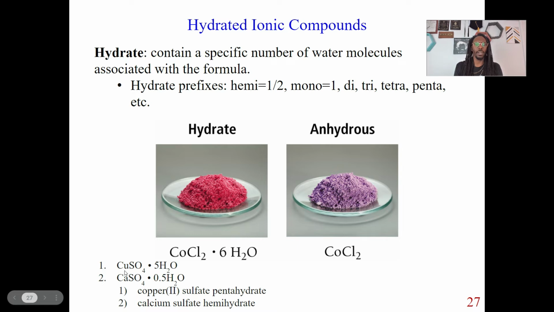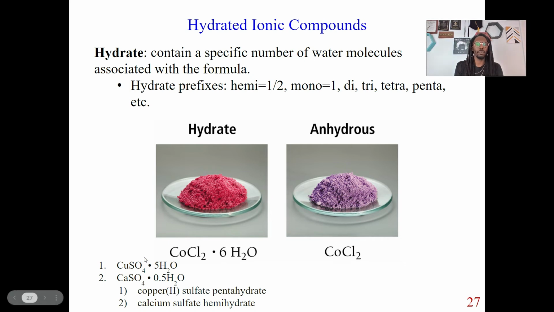So this one here is copper, and then guess what this is? This is that polyatomic ion that I mentioned before. So SO4 means that this is a sulfate. It has more oxygen, so that ATE is key. It's not the sulfite. So this is copper sulfate. And then we have five waters, so pentahydrate. Now notice, this is a transition metal. So thinking back to transition metals, this is a type 2.